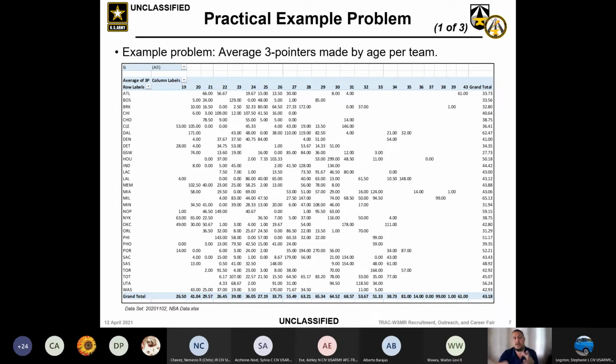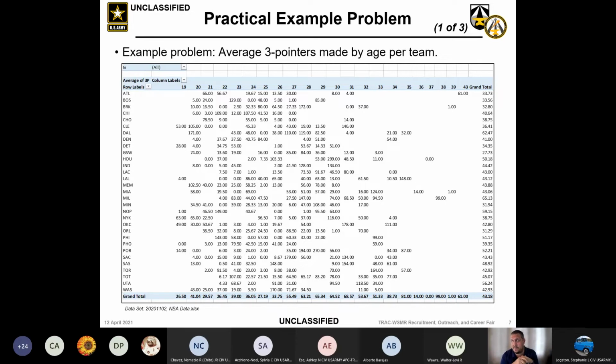And then you could see on here, down in the bottom where it says grand total, that's the average number by all 19-year-olds in the league, or the 22-year-olds. And then you could see all the way in the bottom right-hand corner, 43.18.